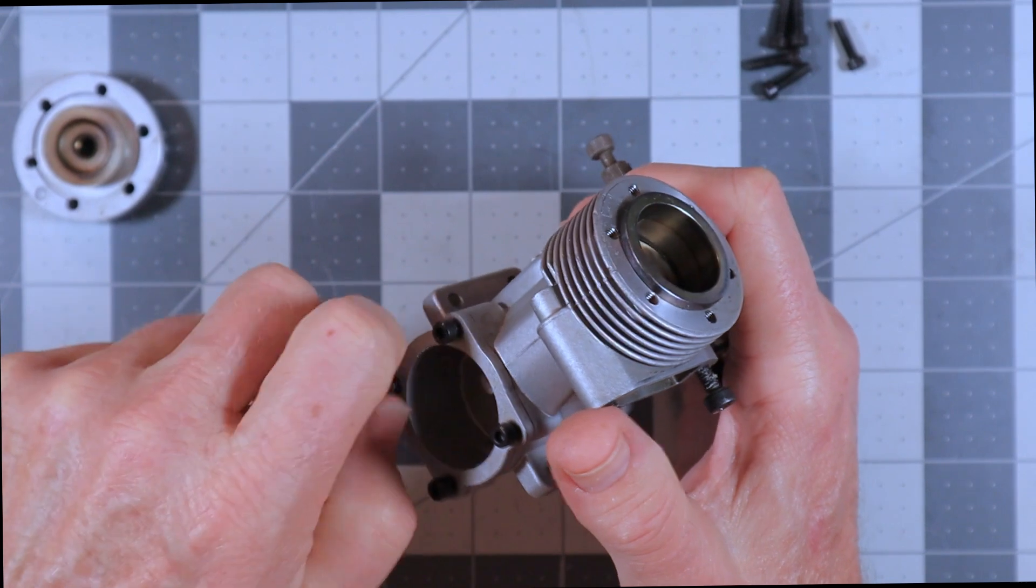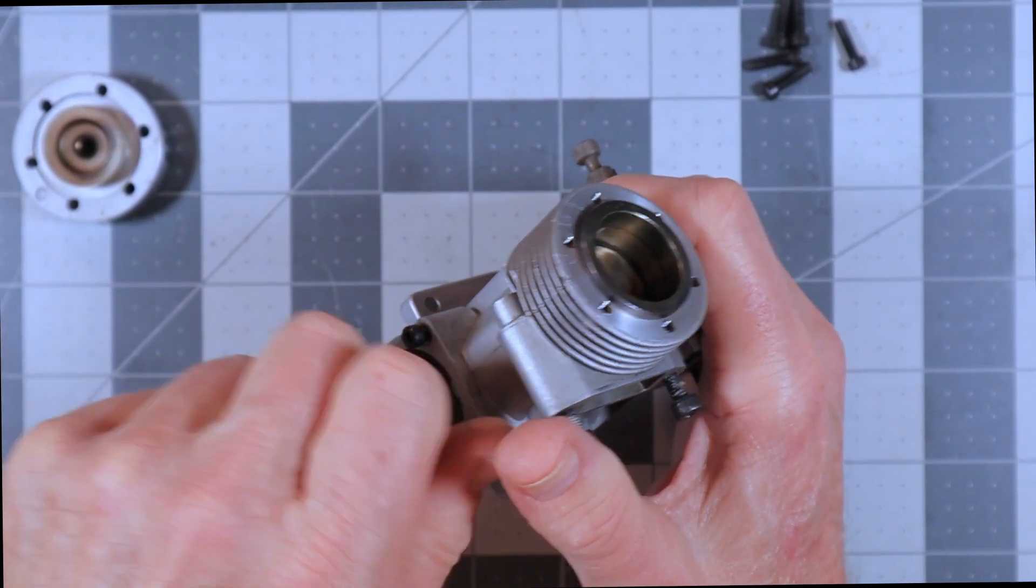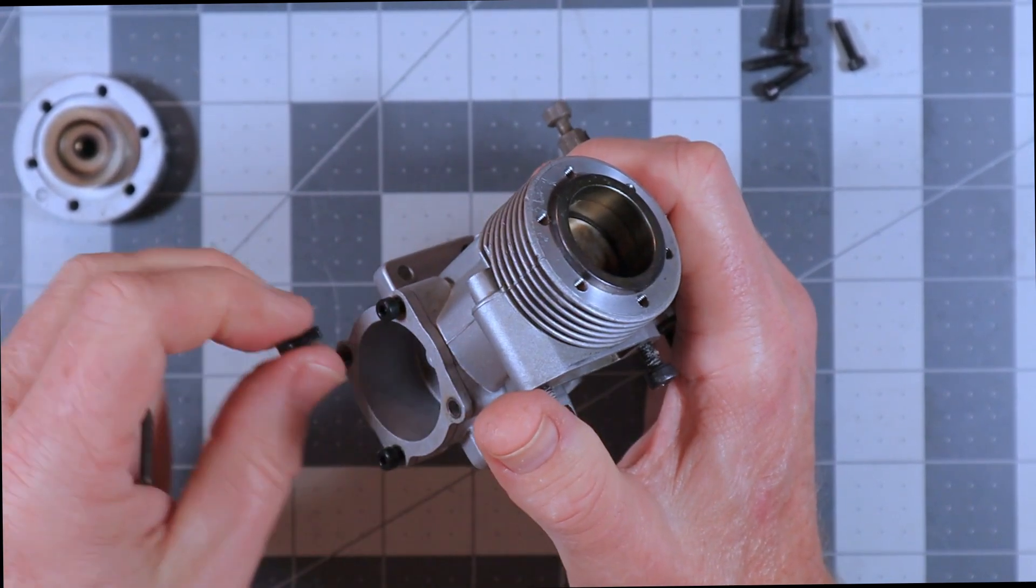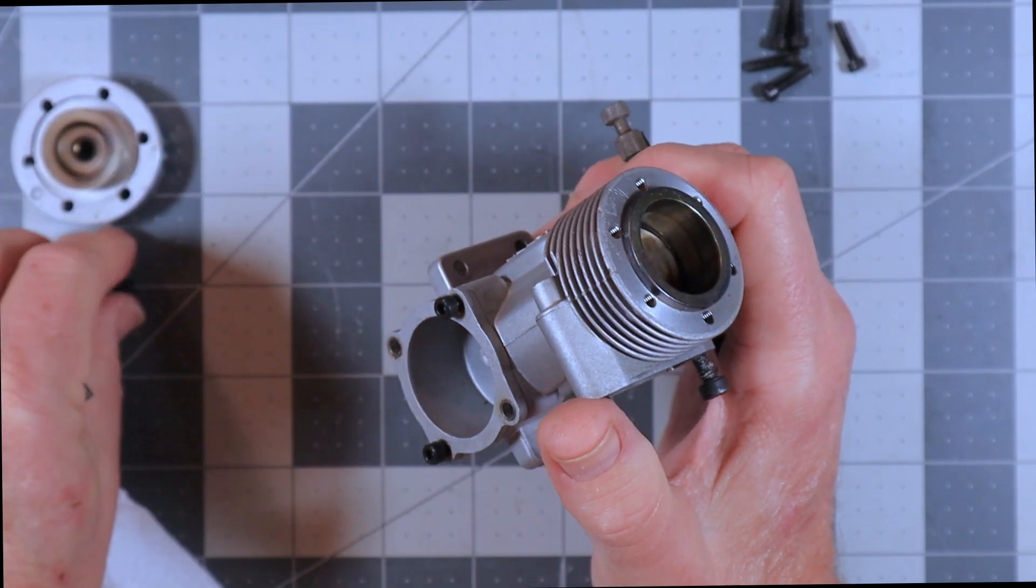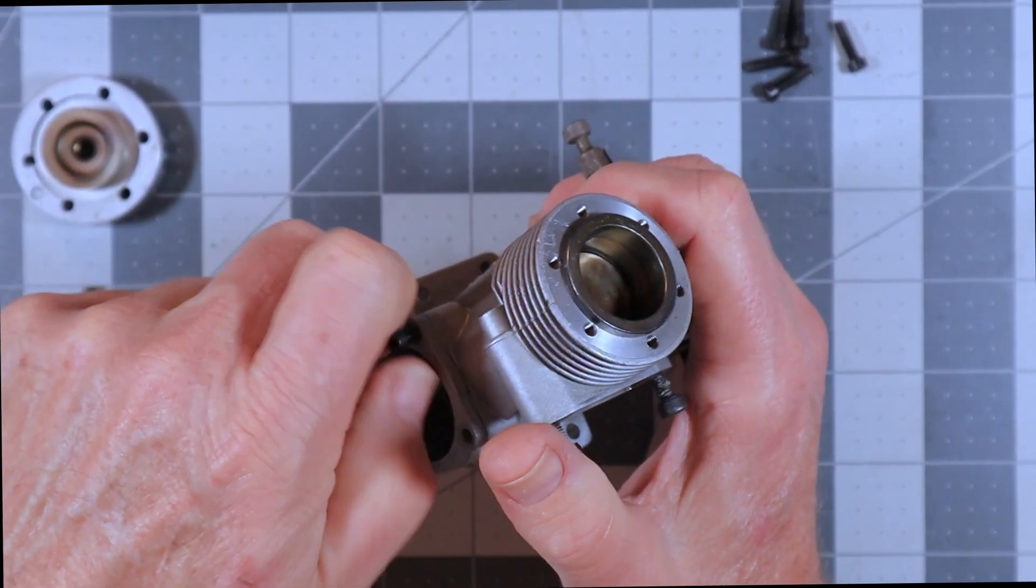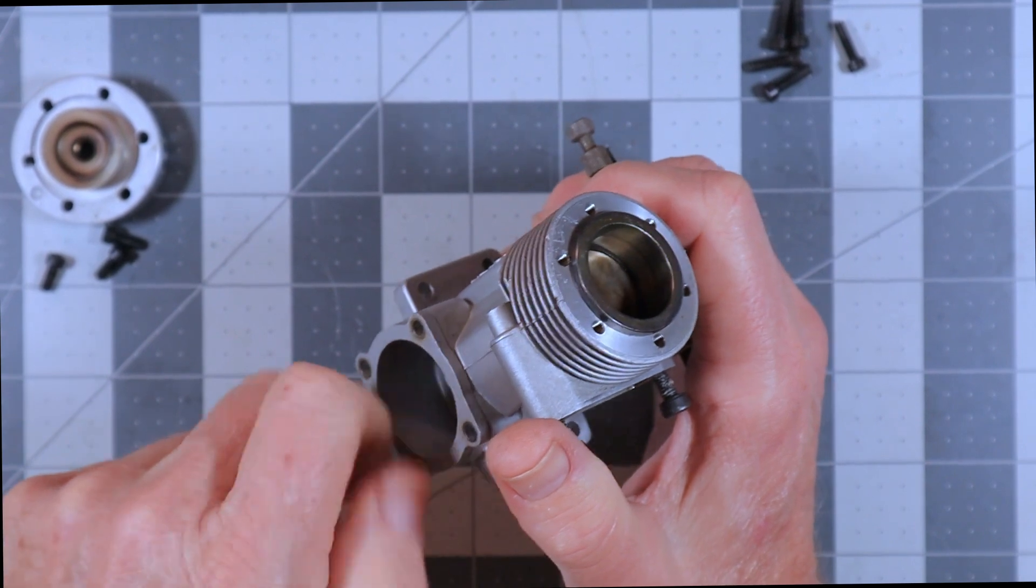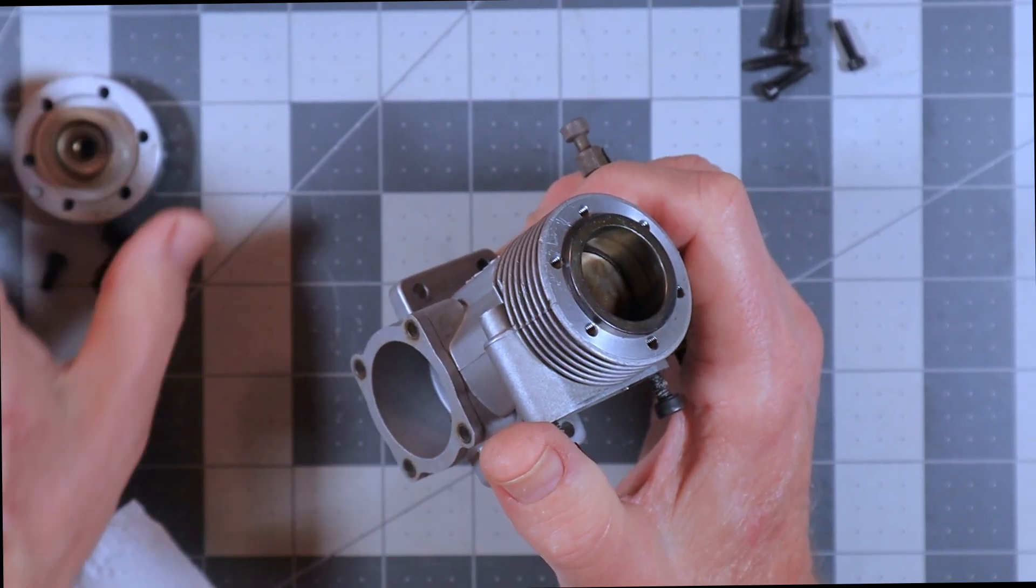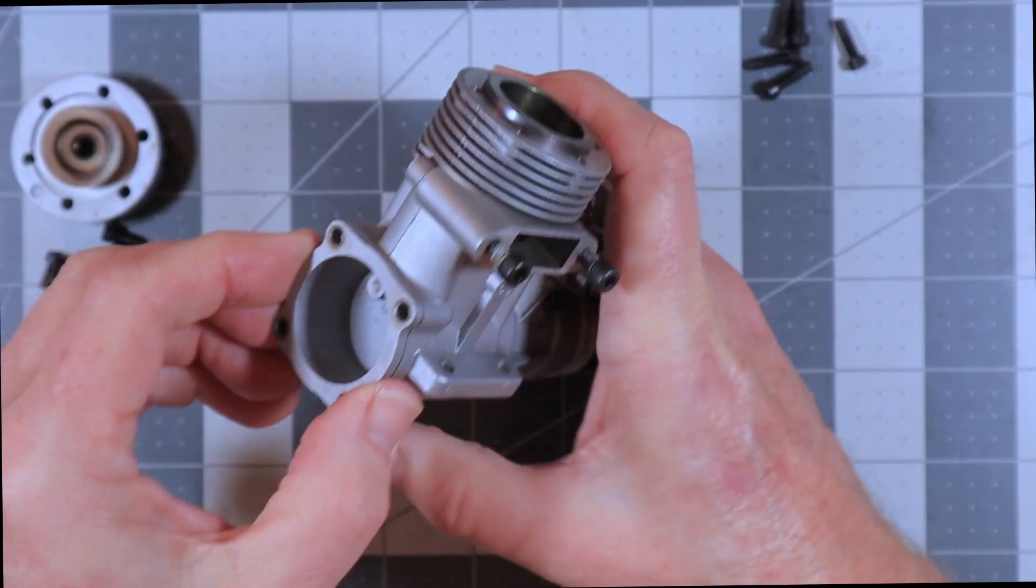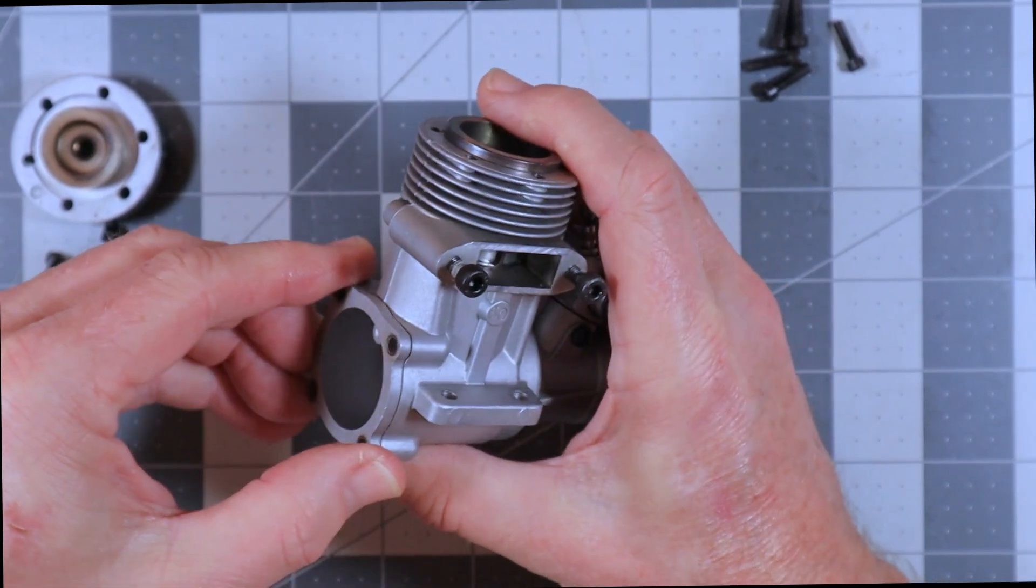So I think this time, I don't have a ton of different size props, but I'm sure I have an 11.7 and 11.6. Now an 11.7 from what I recall, when you do different props, an 11.7 should be roughly equivalent to a 12.6, which is what I ran the last time I had one of these engines. This time I think I'm going to run it with the 11.6 and rev it up even more.